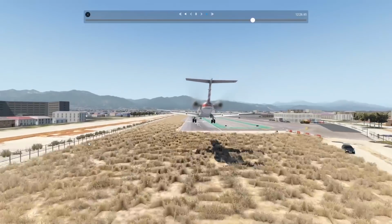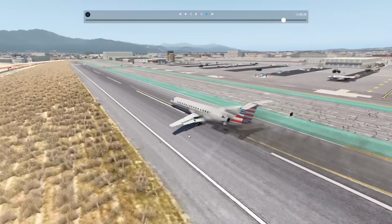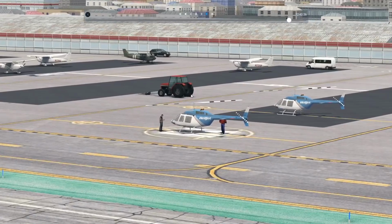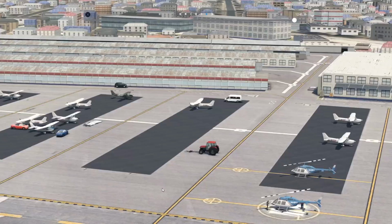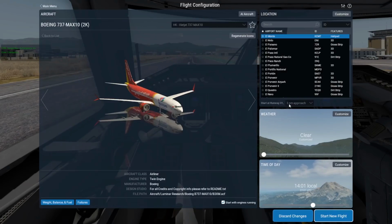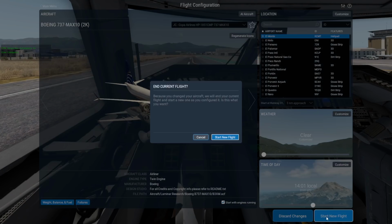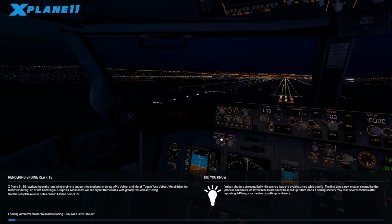That was actually not too bad, was it? Oh yeah. Could have definitely been worse, but it could have been better. Why are there tractors here as well, by the way? Is that to tow the planes? Jesus. Okay, I'll take it. Now, 737 it is. Maybe in real life it wouldn't be very safe to fly something like a 737 here at the airport, but we don't care, right? Let's just do that anyway.